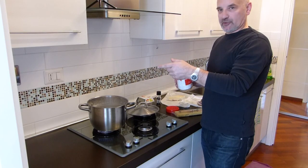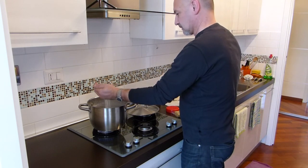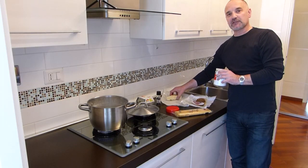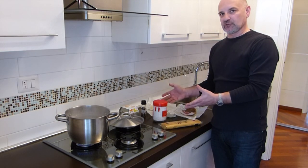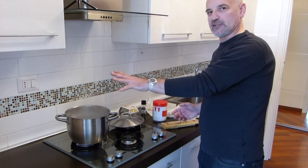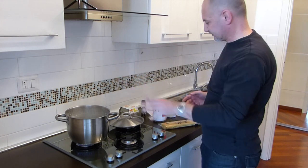When we bring the water to boiling, we're gonna add some salt. We only put salt in the water because our pecorino is already very salty, as well as our guanciale. You don't want your carbonara to be too salty and ruin your dish that way. But you most definitely need the right amount of salt for the pasta.